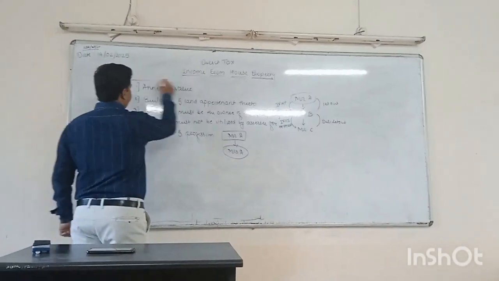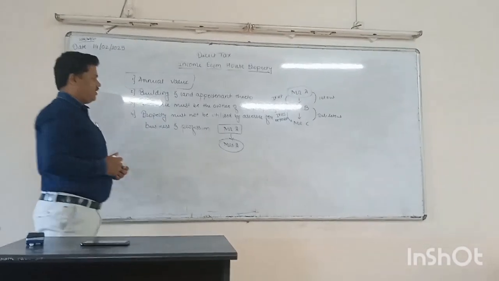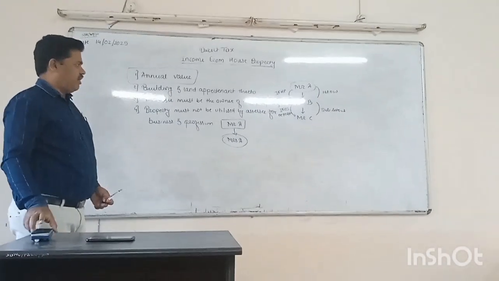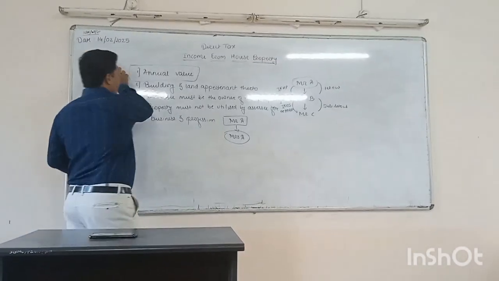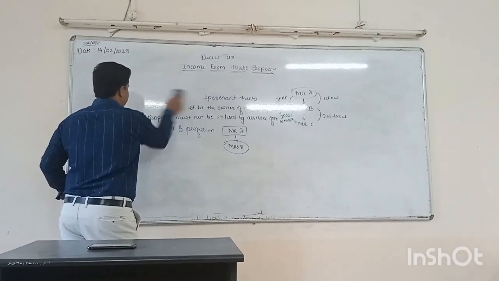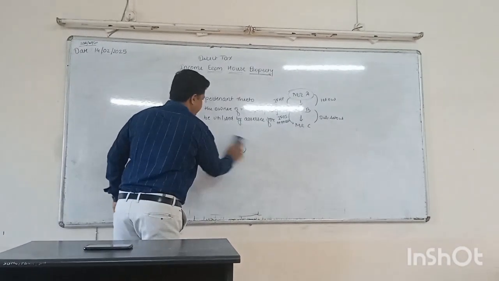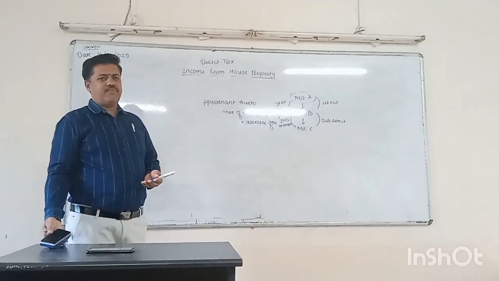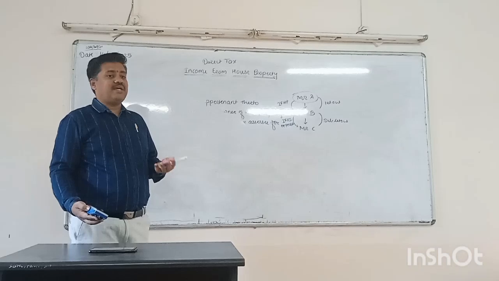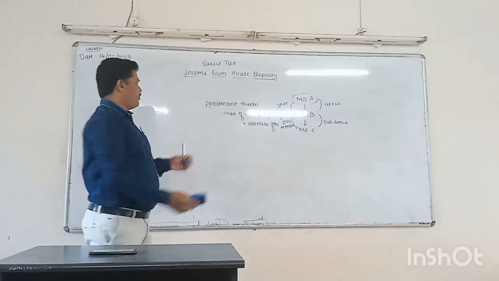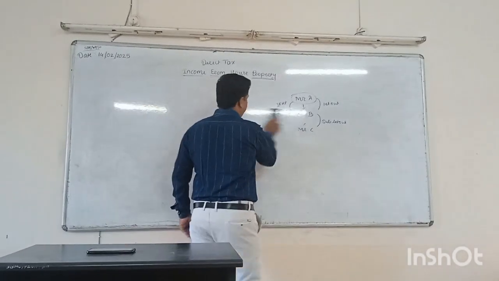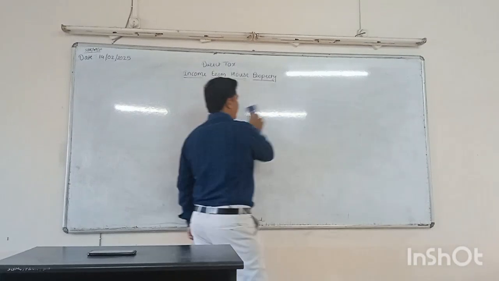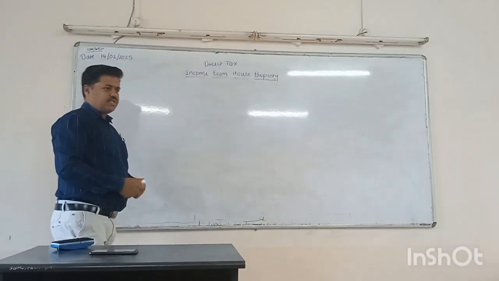Discuss how to compute annual value of the property. Okay, how to compute annual value, because in income from house property we already discussed that the rent which is received by a person is taxable under income from house property. But how to compute that rent? For that purpose we have to compute the annual value of the property. So how to compute annual value of the property is a very crucial aspect.